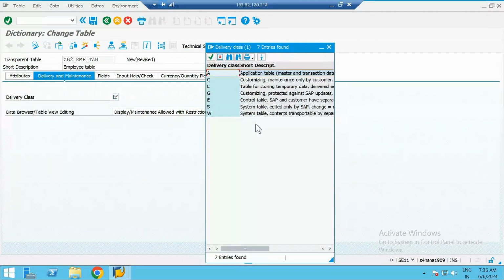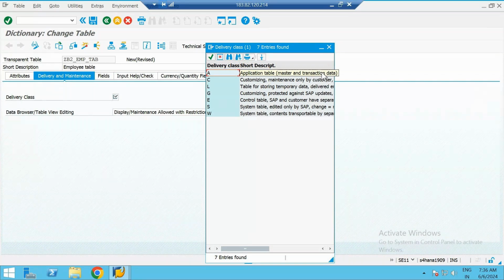Here, application table and customizing table are the only two tables you will ever create in SAP. You will never create the remaining tables here. You will either create application table or customizing table, A or C. Application table is for master and transaction data. Master data is data in the system that is not changed very often.